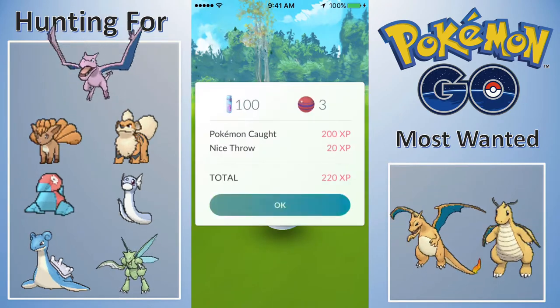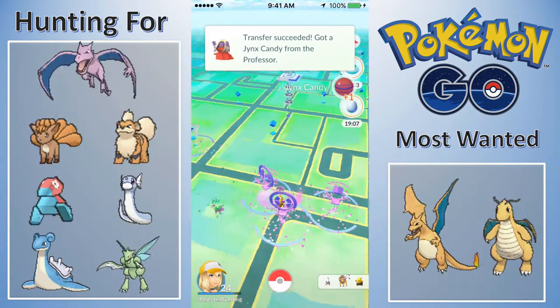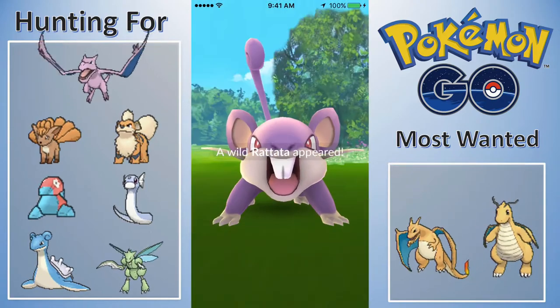And now, let's move on to use of incense. So I waste my incense a lot, because I use them at home and I use them everywhere, and I use them even when I'm lured up, because I want more and more Pokemon to spawn.